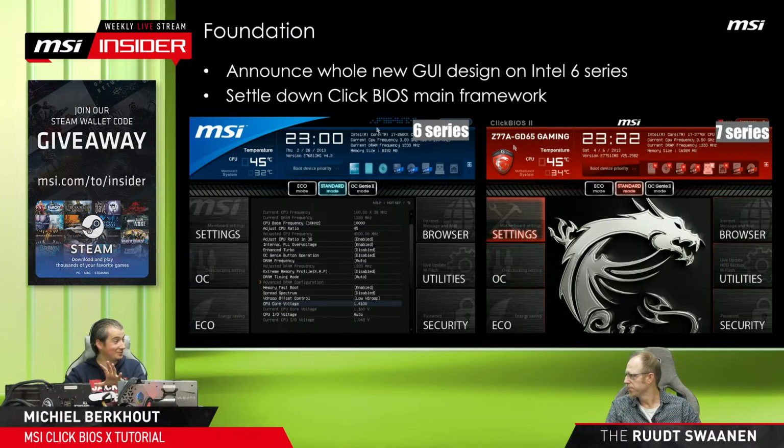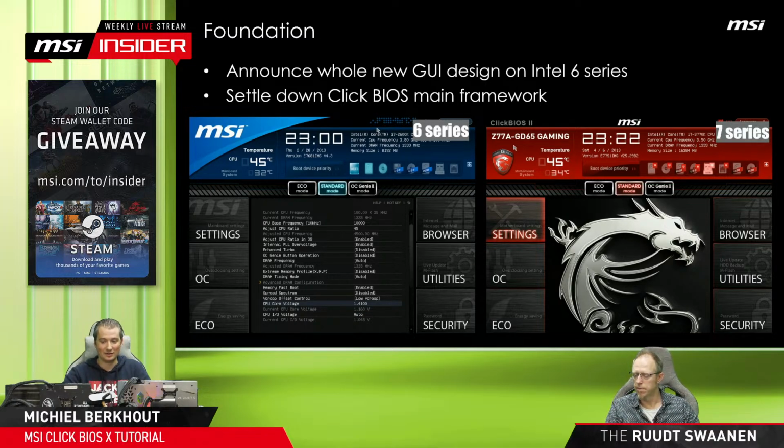And you actually told me something very interesting about this design, because it was not completely designed by MSI, right? It was not designed by MSI at all. Not at all? No, it was just a user who designed it, because we had a BIOS design contest. Make the best possible look for a new BIOS. And this is what came out, the blue one. That's what we call the Click BIOS 2 at that time.